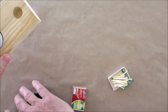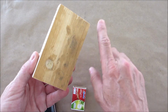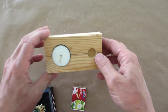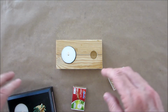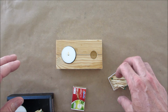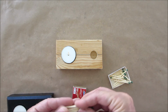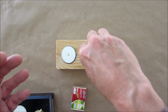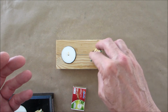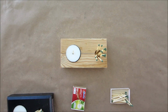And then, like I said, I just put a little piece of felt on the bottom. You don't have to do that, but if you have some felt, I just use some spray adhesive. It's a pretty easy little project, and it makes a great gift. I know that I wouldn't mind getting one as a gift. So there you go, a little simple tea light holder. Pretty easy to make, doesn't take long. Again, just a perfect gift for somebody.